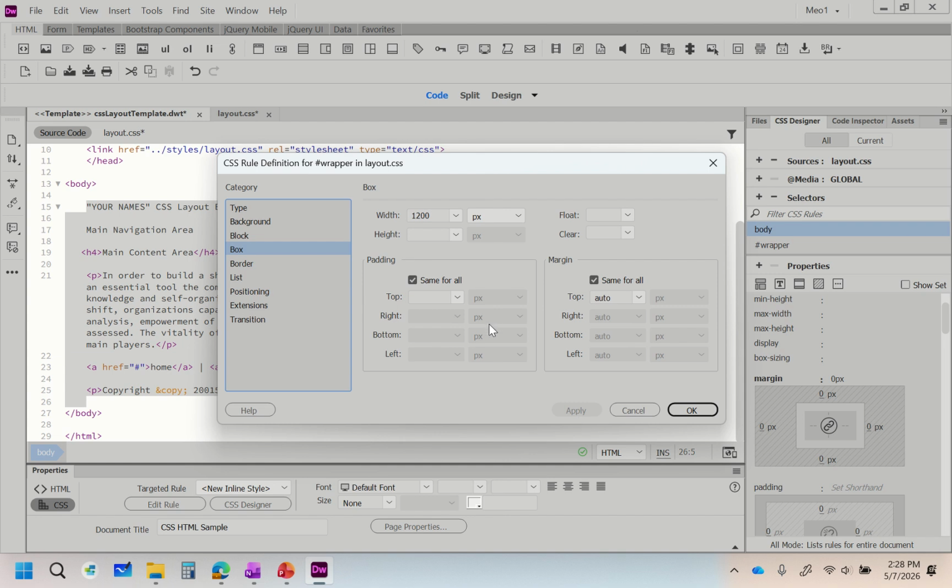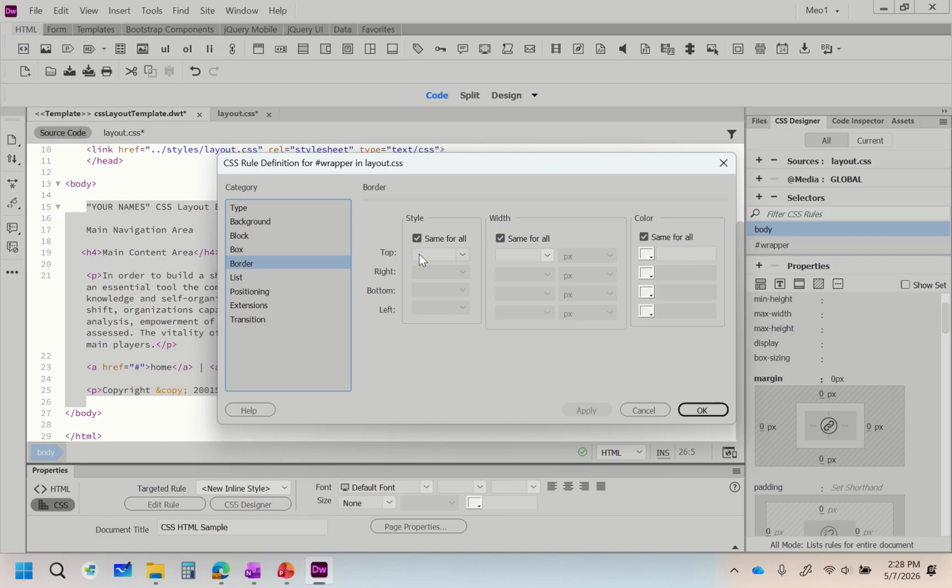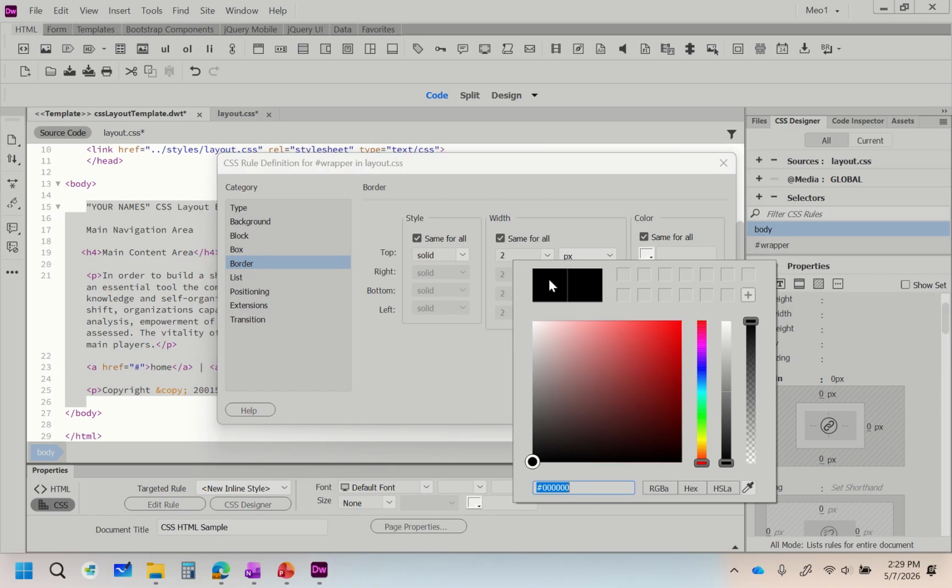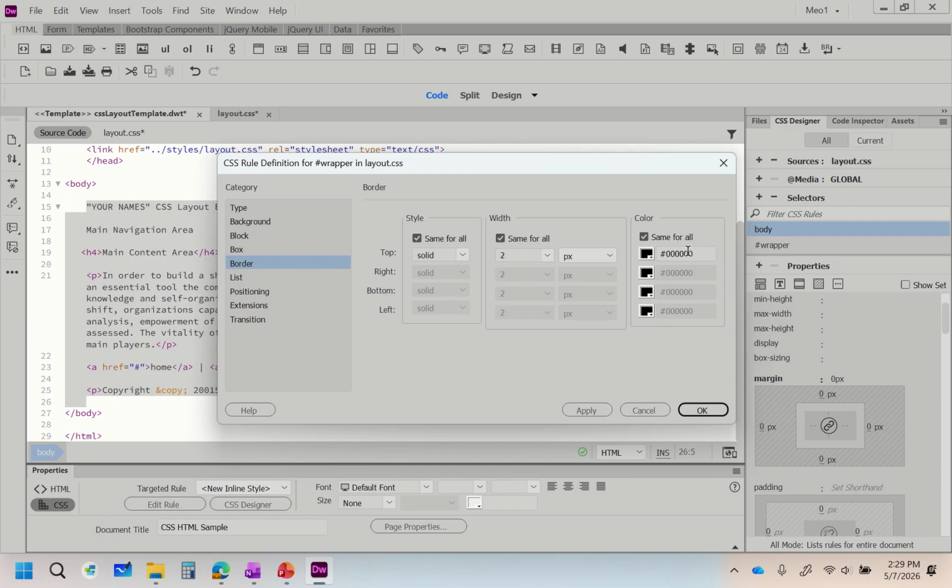Now the last thing I'm going to do, and what the auto does before we move on, is it's going to center that particular box that's 1200 pixels wide containing all my content in a wrapper. It's going to find automatically where the middle is of that viewable page. The last thing I'm going to do is give it a little border for some decoration. So I'm going to add a solid border with a width of 2 pixels. And lastly, I'm going to create that in the color of black. We can either click on this button here and select it, or just simply type in 3 zeros to get that 0 color and hit apply.